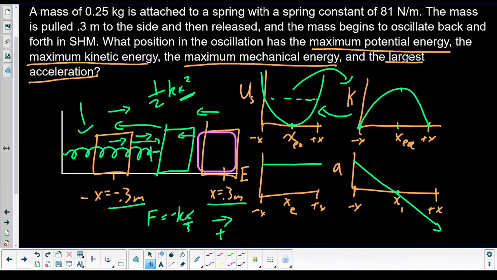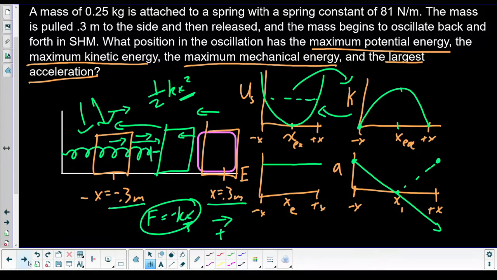So our maximum acceleration, well, if we're going positive, negative, it's right here. If we're talking about just magnitude, because it's the farthest from equilibrium and the spring force is at a maximum, and we look at just the absolute value, it could be at either of the endpoints. When it's farthest from equilibrium, that's when our spring is pulling or pushing the hardest. So we have the most unbalanced force and the biggest acceleration. Okay, cool. That's a cool problem.